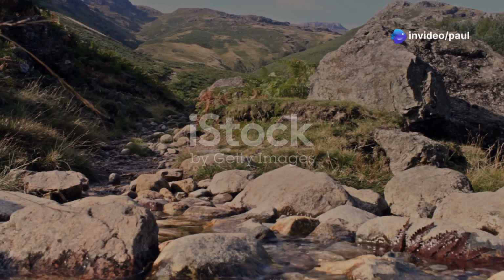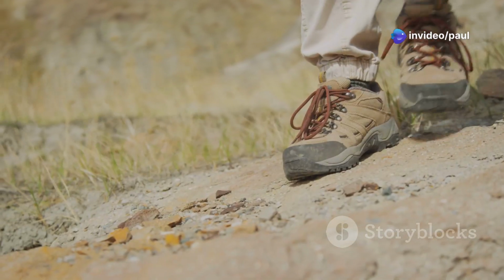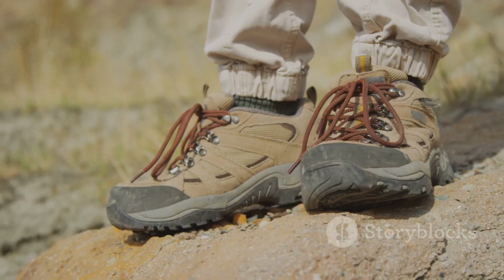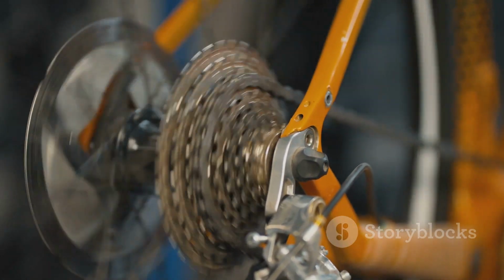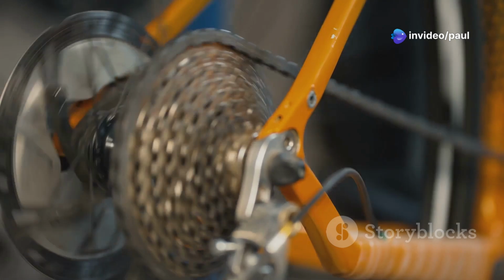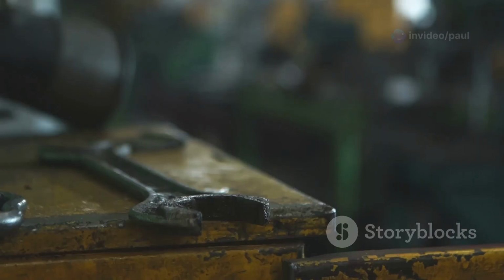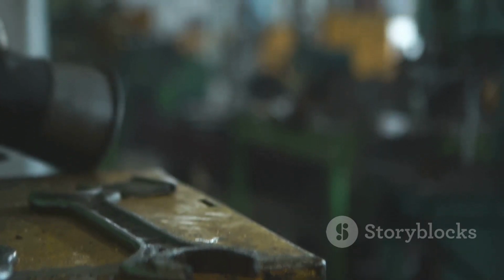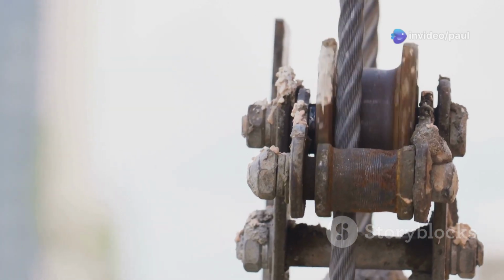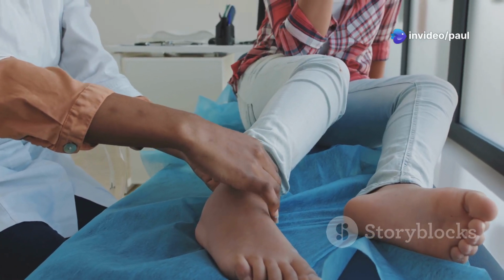In simple terms, Charcot joint is a progressive condition that leads to the weakening of bones in the foot. This happens due to significant nerve damage, often associated with diabetes. Imagine this. Your joints are like a well-oiled machine working smoothly and effortlessly. Every step you take is supported by this intricate system of bones, muscles, and nerves working in harmony. Now, picture Charcot joint throwing a wrench into this beautiful system. This wrench comes in the form of nerve damage, which disrupts the normal functioning of your joints. This nerve damage is a common complication of diabetes.